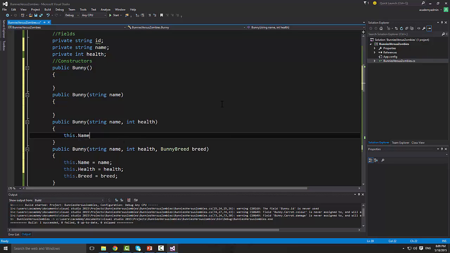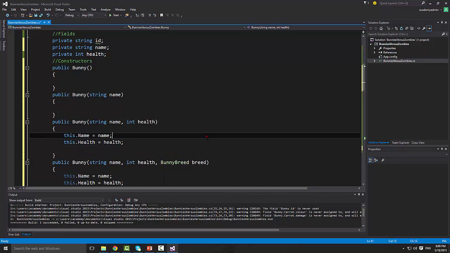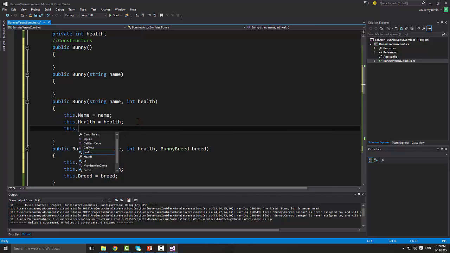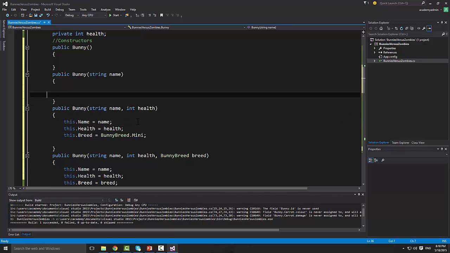This dot name equals name. This dot health equals health, capital letter here. And I want to give some default value for the breed as well. So I want to say this dot breed equals bunny breed dot mini. Let's say that mini will be the default one. And up here I have to do the same thing.